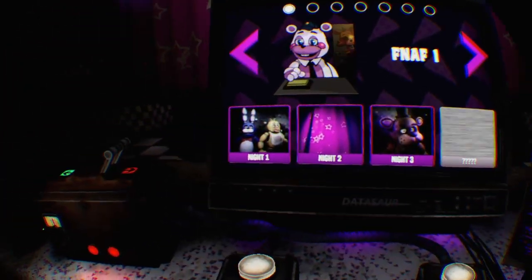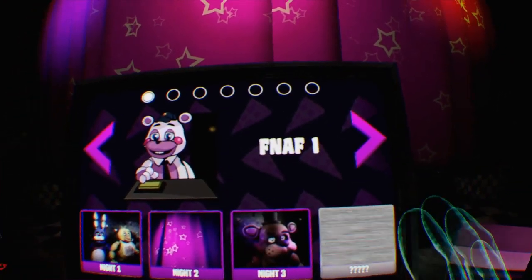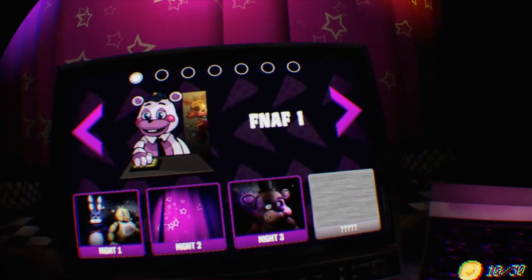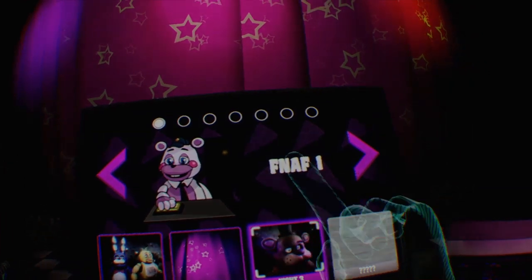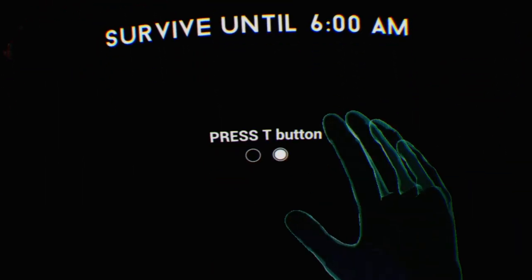Okay. So now we will be doing night three on FNAF 1. I don't know why there is a fourth one, but I know what to do. You basically need to keep an eye on both of the doors at all costs.